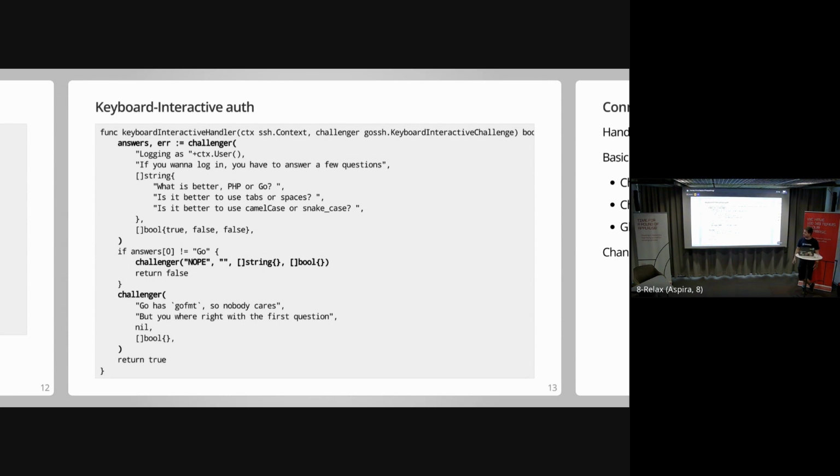Like for username, it would be true, and for password, false. And you could see that the second and third questions were anonymous. I just put garbage in. Then the function returns the answers in the order of the questions, logically.